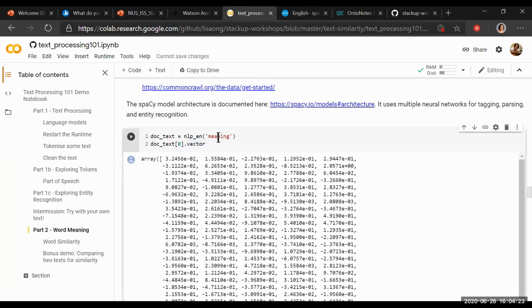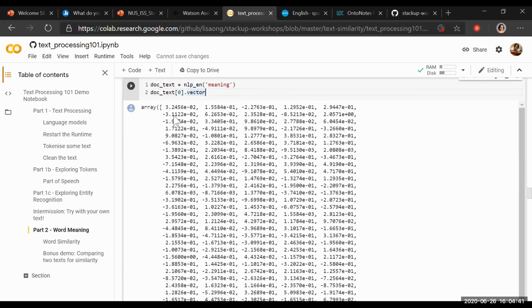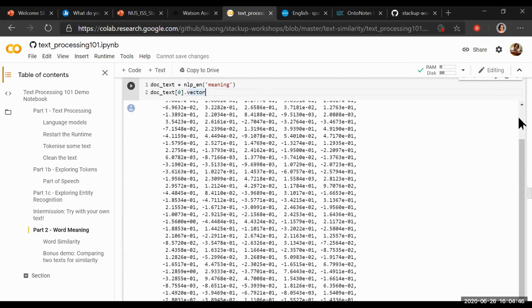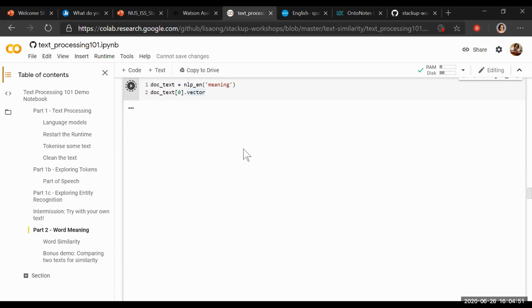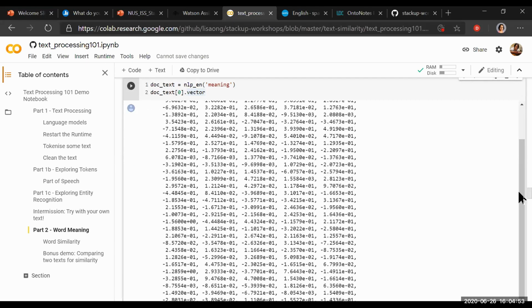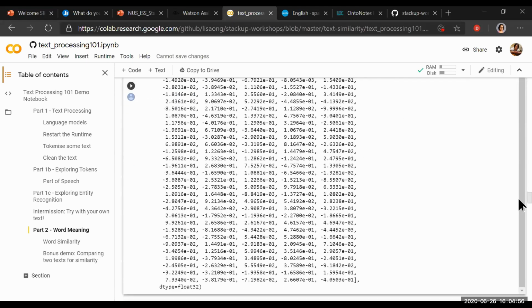I just did a demo of meaning. I'm just passing in the text meaning, right? So this is the pattern. You can pass in any text, it doesn't have to be the original text. Just pass any text into the language model, and you get a document for it. So this is the document for meaning. And the vector is this thing that I had in my slides, 0.03 and all the way. So that is the vector. This is how the machine has defined meaning.